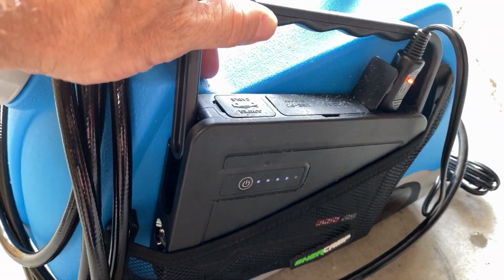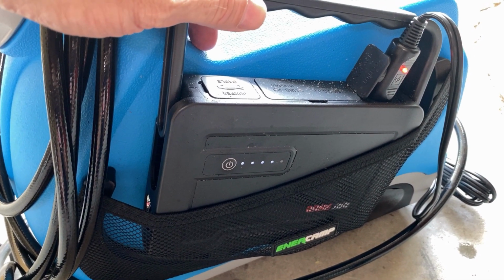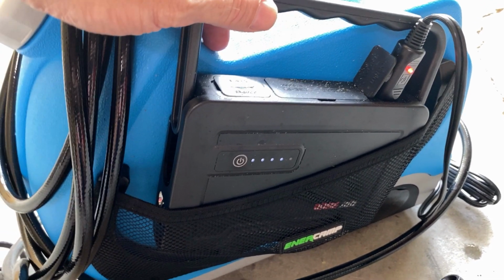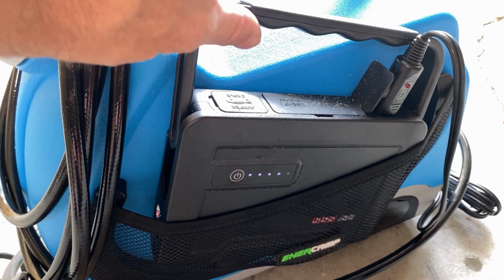The other really cool thing I found about this guy is if you stop using it, I don't know what the timeout is. It's not very long, 30 seconds, a minute max. It may even do it while we're sitting here. It will automatically turn itself off. So that's something I didn't know when I originally reviewed this. Oh, Jump and Go. See, it just turned itself off.